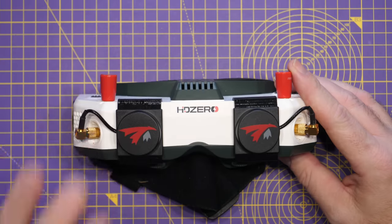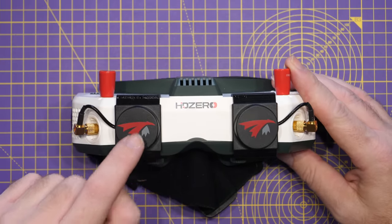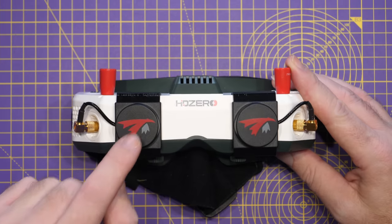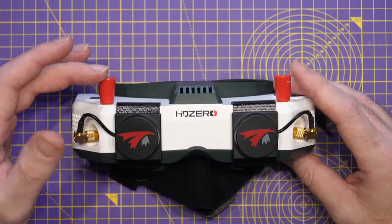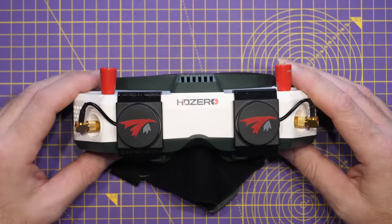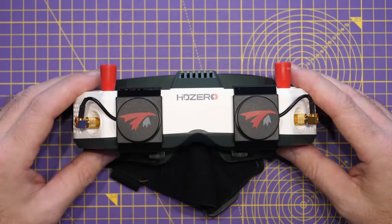You've got some great performing antennas here as well, with those X-ear patches at the front offering up to 10 dB of gain with a beam width of 120 degrees. And then you've got the singularity omnis at the top, and this package overall is probably going to be one of the best performing antenna setups for the HDZero goggles.